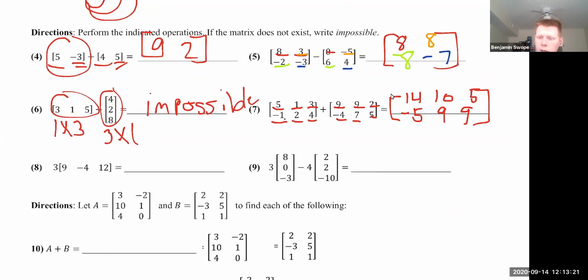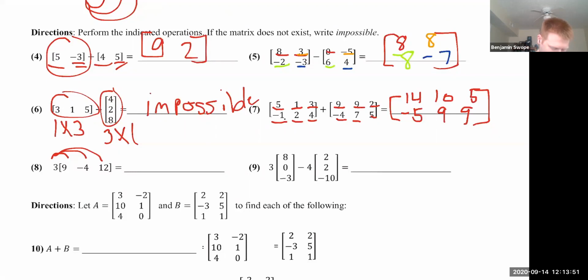Number 8, it's just a simple. Your face is like in the way of the answer. I don't know if you can move your camera somewhere. My face is in the way of the answer? Yeah. If it's the zoom window, you might be able to drag the cameras. Oh yeah, I can. Yeah. Hopefully that helps. I know it is kind of annoying sometimes the camera gets in the way.